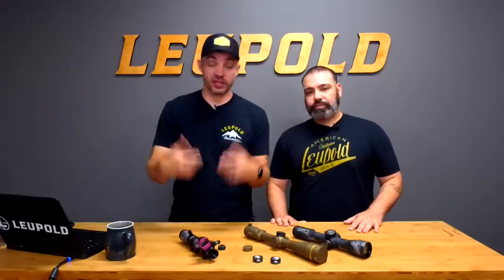I have so many reticles and SKUs going through that we have to keep in our heads. Sometimes we actually have to go look at the data and our paperwork so we can answer that. You guys know how many scopes we make, and then you load in a bunch of modifications on top of those scopes. Sometimes we like to act like we're pretty smart, but we get questions and we're just like, I don't know, I've got to go check my spreadsheet. I know it'll fit in there. We just have to verify that it'll be illuminated and everything will work right. Maybe call us up or send us an email, and then we can do a little deeper digging on that for sure.